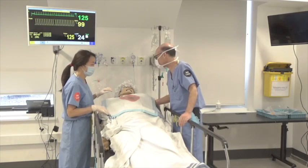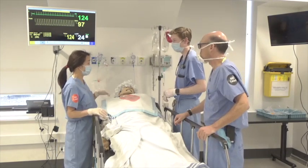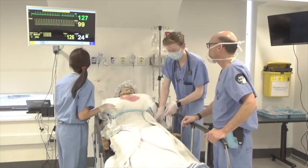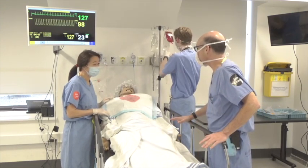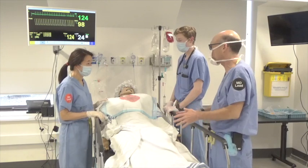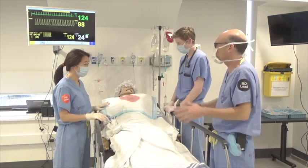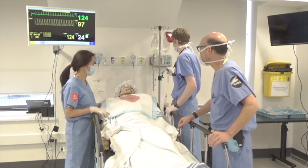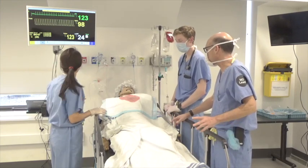Reassuring the patient: 'We're looking after you.' Before hanging the blood, should we check it against the patient? Yes, that's a good idea — checking the blood against the patient's armband. Blood pressure is still a bit low. We'll do one unit at a time, do blood tests between each unit, and make sure we don't over-transfuse. Let's run the blood fairly quickly, then get some lab tests and reassess.